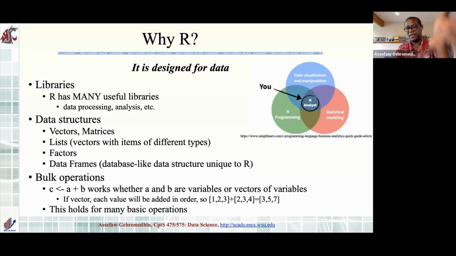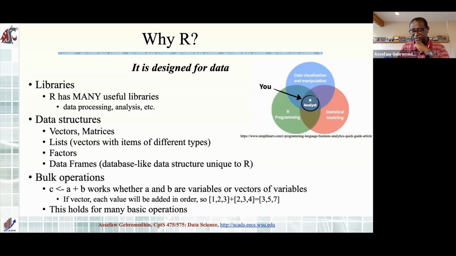And for that reason, I would associate this one with being designed for data. And as you see more examples, you would immediately say, oh, that makes sense because we need something like this. It saves you from explicitly working through data structures element by element, programming-wise, and rather you have it in a single statement and it will take care of itself. So many of the operations in R are bulk operations.